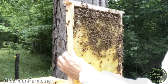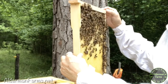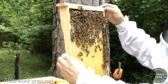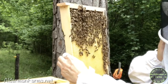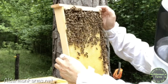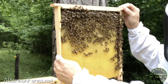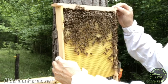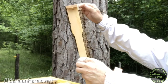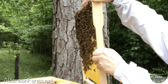Lots of nectar. I see pollen. But I don't think I see any eggs. Maybe I do, right here in the middle. I'm just blind as a bat. I can't really tell if that's what that is or not. I gotta tell you, I'm very pleased at the low number of hive beetles that I've seen. I have seen a few, but gosh, just a handful. But I'm extremely concerned that I haven't seen what looks like eggs, certainly no capped larva.